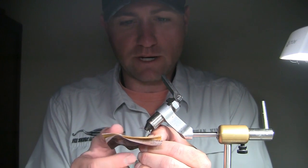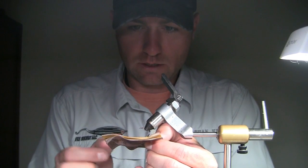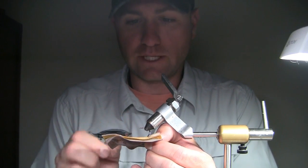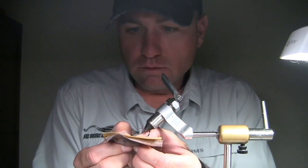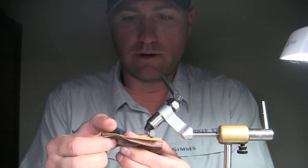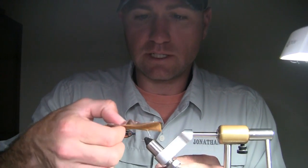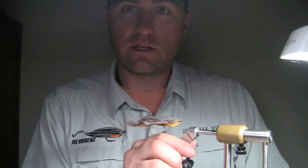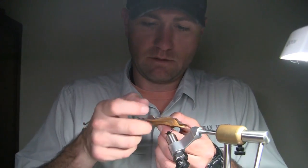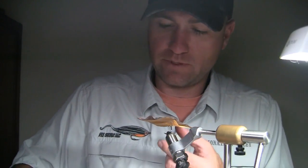And if you've missed a spot for whatever reason, after you cut it, you can actually go back and take a toothpick with a little bit of super glue and hit that spot and rehold it. And you should be good to go. Alright. So I think I'm good to go now. Skin is adhered all the way around. You can kind of see it. I'm going to take my razor scissors and I'm going to cut and leave about an eighth inch of skin around the edge.